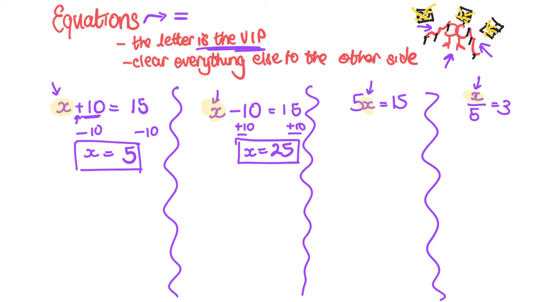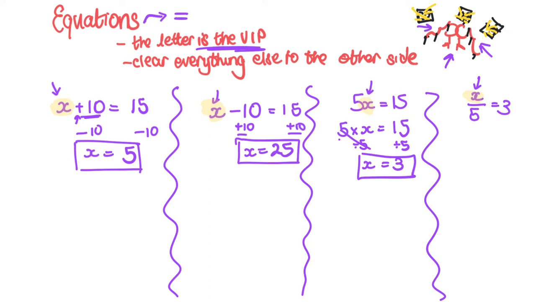All right, this next one here is a little tricky. It says 5x. Remember when you see a letter and a number together, so a pronumeral and a coefficient together, it's the same as timesing. So this is 5 times x equals 15. What's the opposite of timesing? It's dividing. So we're going to divide both sides by 5. Because you have to clear out everything that isn't the letter. And in this case, that number is what we need to clear out. These cancel out. So x equals 15 divided by 5, which is 3.